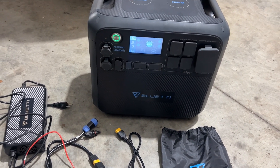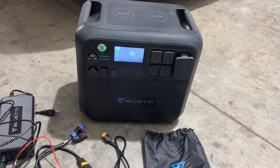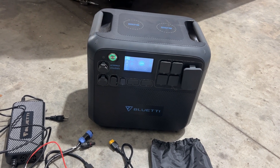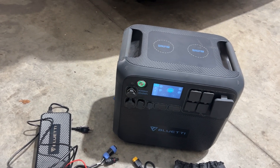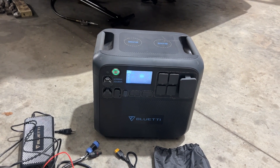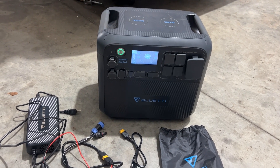We'll show some clips of us using it here on the property. We've been using it for the solar-powered diesel heater — firing up our kerosene heater, which actually has diesel fuel in it — to preheat the engines on buses when we start them up. We take this out and it gives us AC power anywhere we want to go. We just throw it in the side-by-side and can run battery chargers and all kinds of stuff remotely here on the property. It works out great for us.